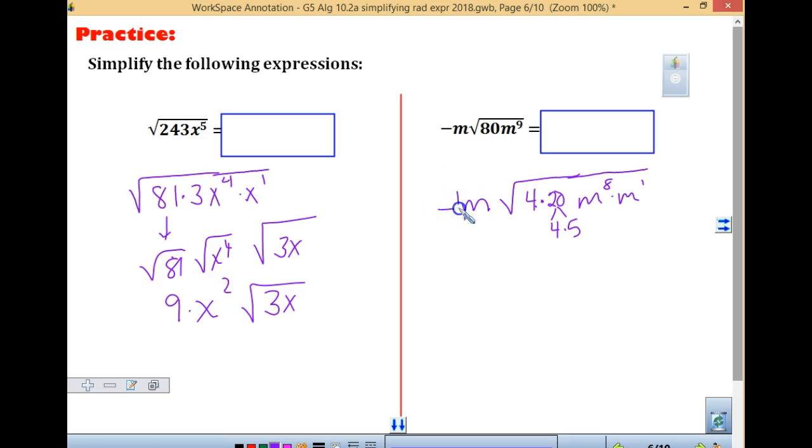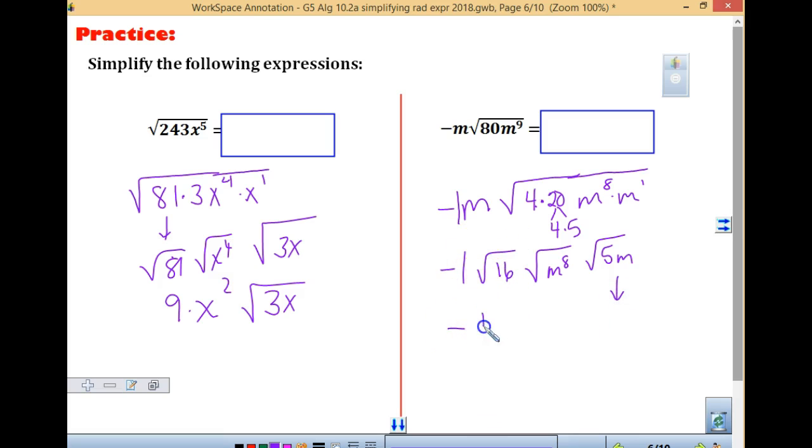So this is like a negative 1 out in front of m. So we have a negative 1. We're going to put all of our numbers. So we have square root 4 and square root 4. So that's like the square root of 16. We have the square root of m to the 8th. We have the square root of 5 and m. The reason I'm keeping the 5 and m together is I can't simplify that. Okay? So I have negative.